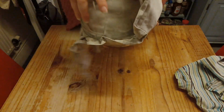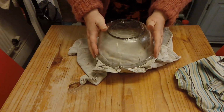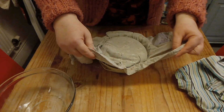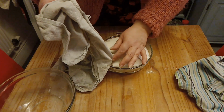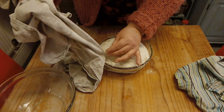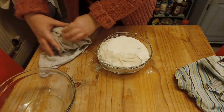Then use the bottom half of a Pyrex casserole dish. You can use a shallower one if you like, and invert the bowl onto it, take the bowl off and gently take away your floured tea towel. Now at this point, be really careful. If it does stick, just gently peel it away. Don't pull it because your loaf will collapse. We don't want that.